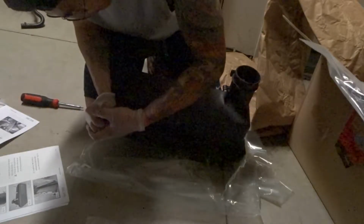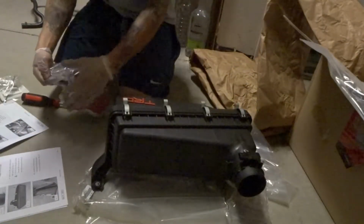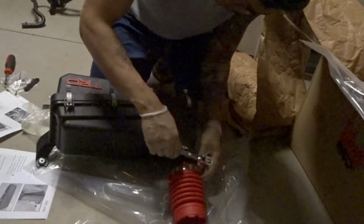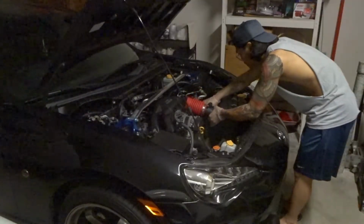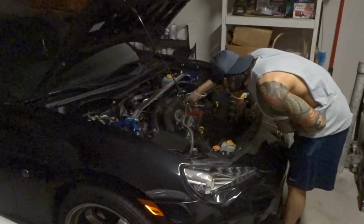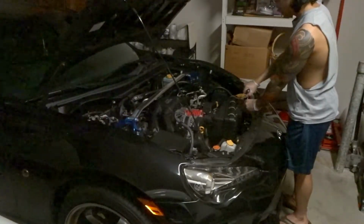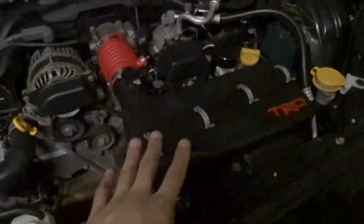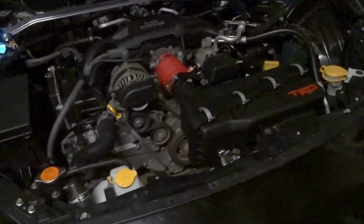Actually takes quite a bit of force to do. Alright, and now we're going to attach the coupler. Alright, so now the whole TRD intake system is complete. Now I just gotta install it into the 86. Alright, so we got the TRD intake installed. I guess now it's time to start the car up and try it out.